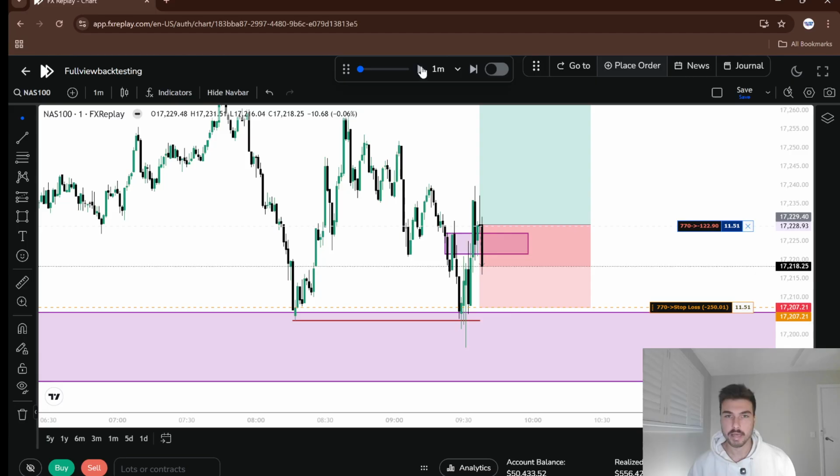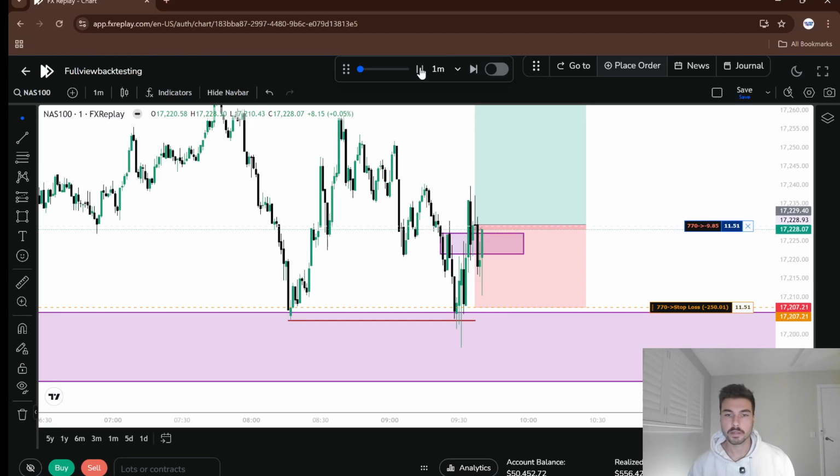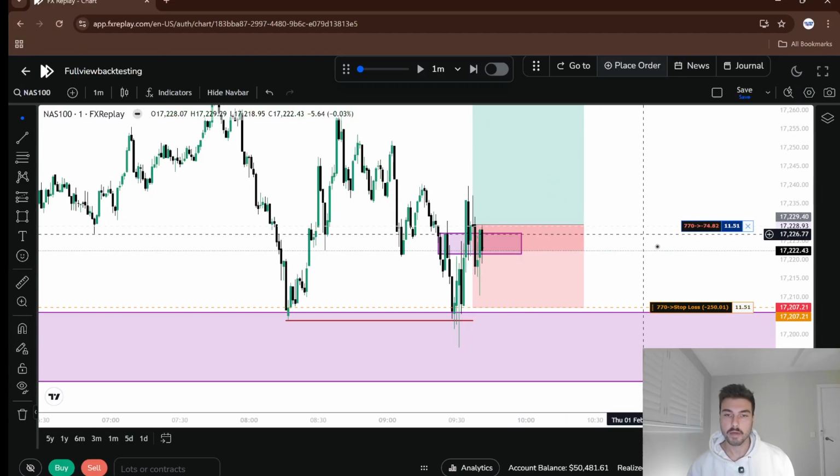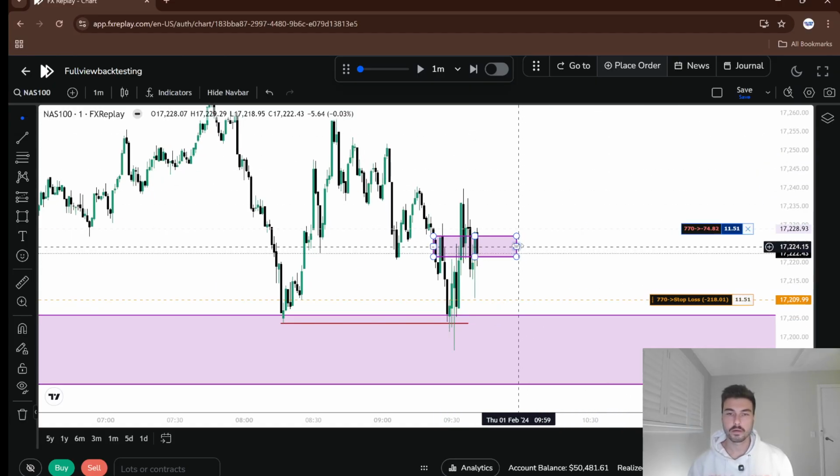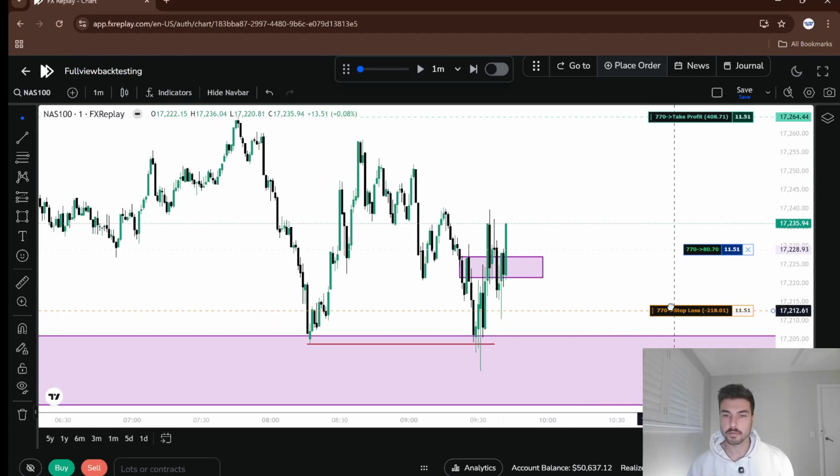Okay, don't really like that, but we'll see what price wants to do. Because typically you'd want to see that hold. Okay, so what's price doing here? Mucking around. I'm going to move my stop below this candle now. Let's keep playing it out. Okay, we're coming up. I'm going to move my stop up here.